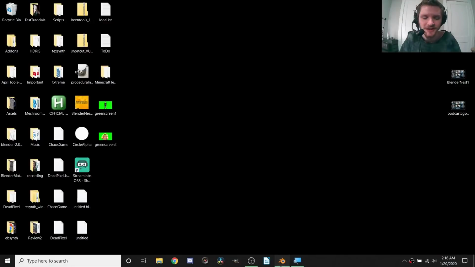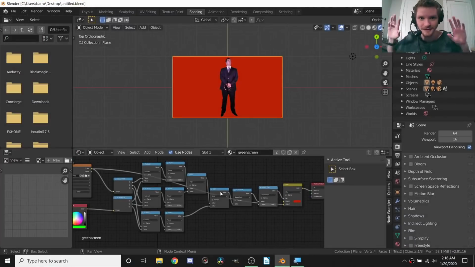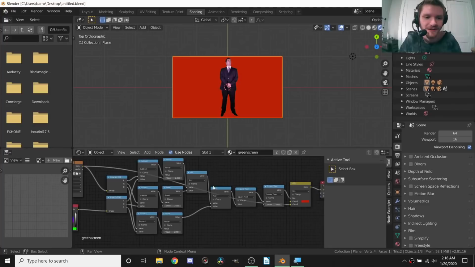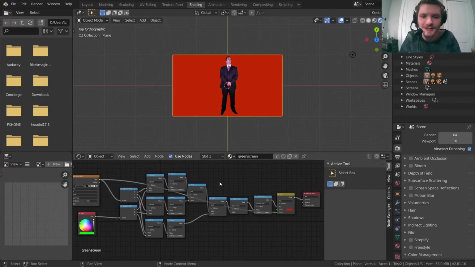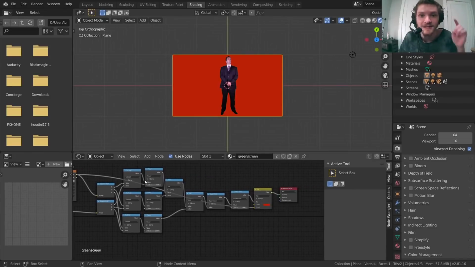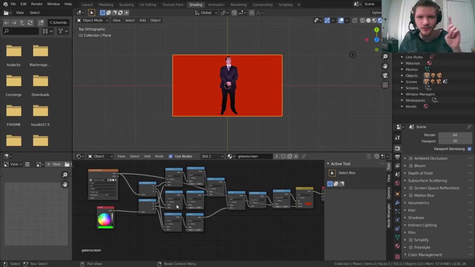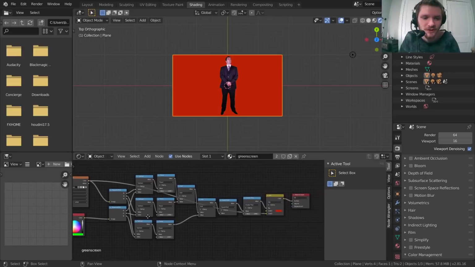So I want to congratulate you on making it this far, and today we are just going to be talking about our last topic for this, baby easy stuff, and that is going to be group nodes. And you may be thinking, okay, group nodes sounds cool, what is it? Here's what I would say to that. So here we have a node network. This should be almost, if not exactly, the same one that we did on part 3 or 4, where we talked about green screening.